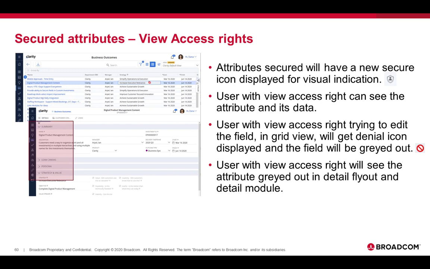If you have the view access rights, you get that same icon. However, it will give you the little grayed out icon with the circle with the slash through it if you try to mouse over it to edit it, and it will also be in the grayed out font. And so you will see that grayed out in the Detail Flyout and in the Detail module and in the Grid View, Grid Flyout.